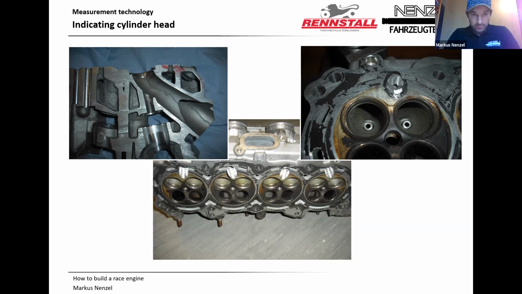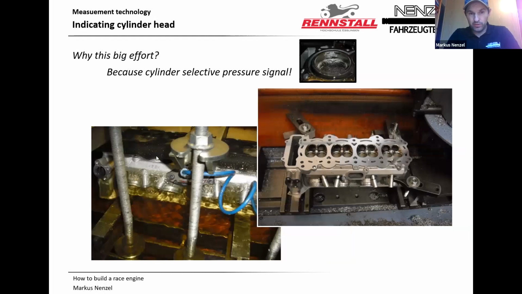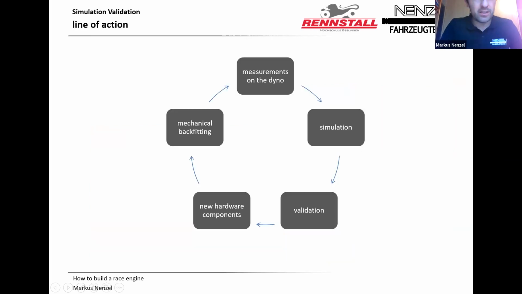And here is why it's a big effort: you have to check that everything is proof, and you have to machine it after this. But you want to have a cylinder-selective pressure signal. Therefore, on each cylinder you have the possibility to measure and understand your combustion chamber. And you see there, this is knocking, because on the first day I just had a sensor on the first cylinder, but the fourth cylinder was knocking and I didn't see it. There was no chance, and the engine broke. Okay, we have to go on because of the time, I see.